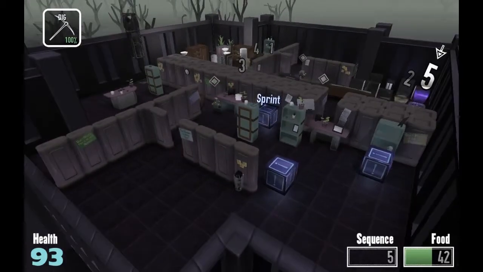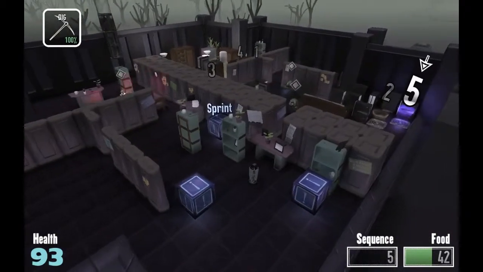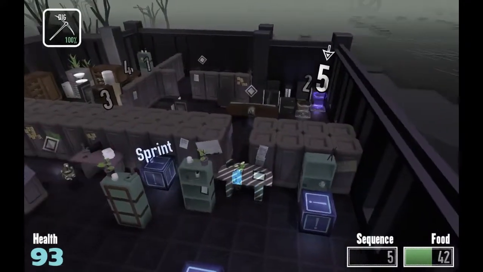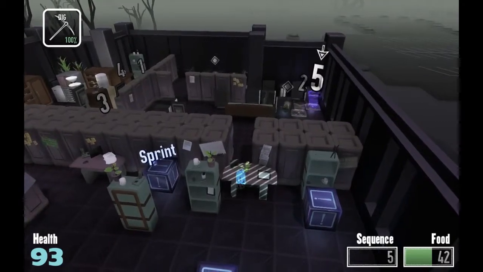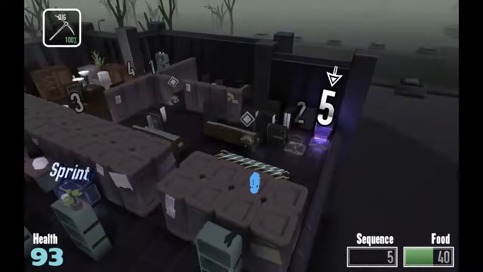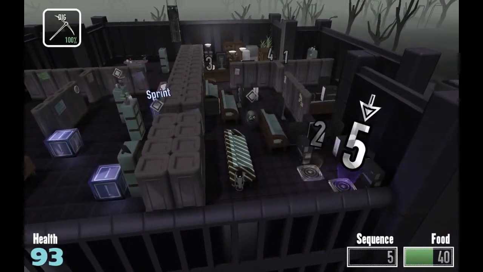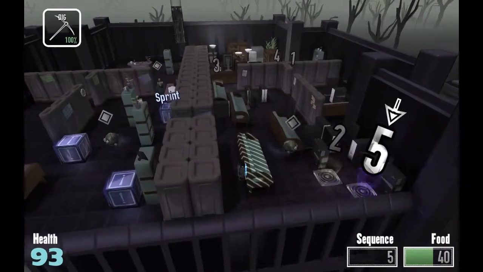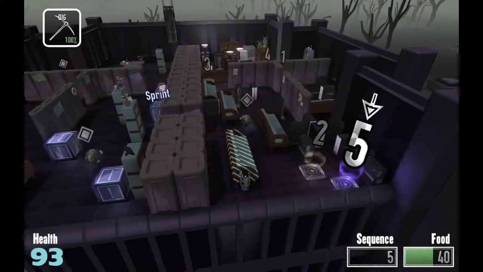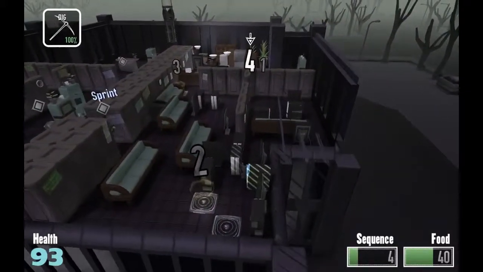Okay, we gotta get to 5. There's sentries everywhere. Okay, let's hide inside this thing. Okay, going behind this couch. Hopefully not get seen. Oh jeez. Please go away. Okay. Got number 5.